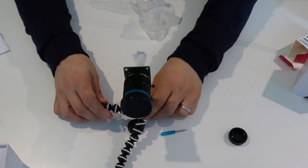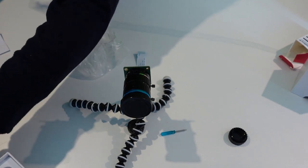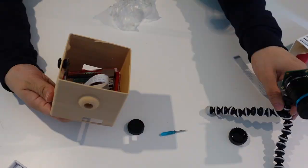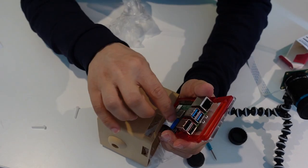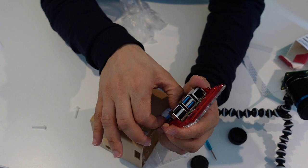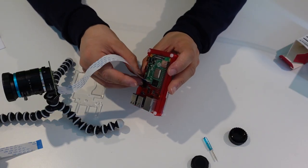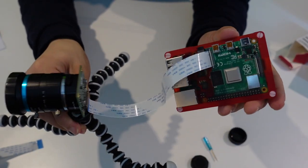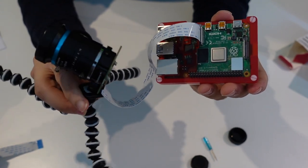Next thing is connecting my Raspberry Pi to the camera. I need to disconnect the previous camera first. So I have here the Raspberry Pi. Both sides of the ribbon facing the back. The new camera model is the same. Which side should we connect the camera to? Okay, so it's all connected now and it's time to switch on the Raspberry Pi and see if we can set this up easily.